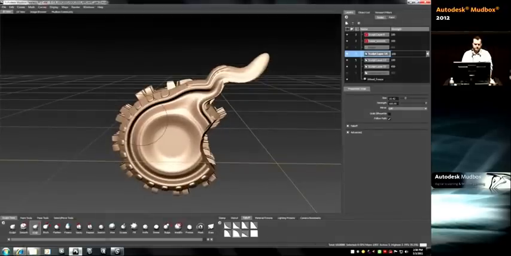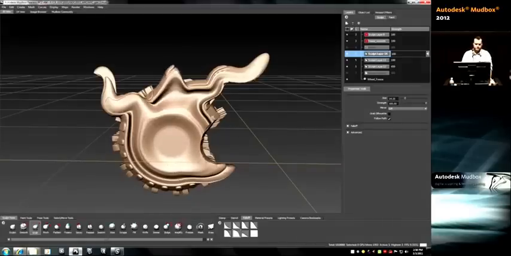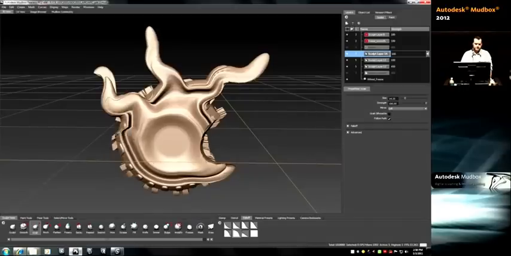So we can do a couple of interesting little effects on there. The slower I move, the more accurate it's going to be in following the direction of my sculpting. So we can start to do some interesting little effects with that. It's kind of nice. It gives this kind of build-off or build-out effect that you're working with there.